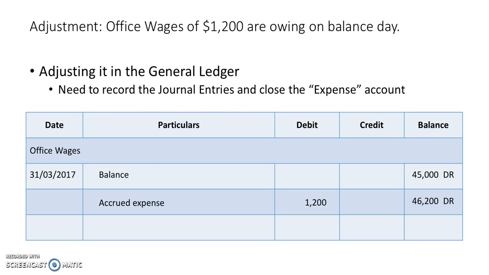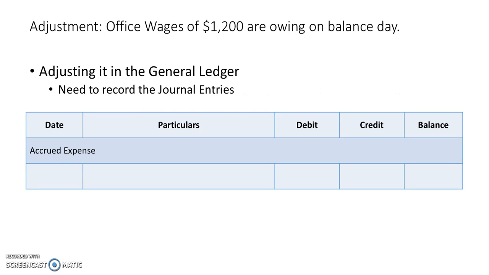Another entry, which we could also write a journal entry for, is closing the account. We get the income summary. We need to make sure it gets down to zero, so it's going to be a credit entry of $46,200 and a balance of zero. It's closed. And the accrued expense, there's the balance date, contra entry, office wages, and this is a liability, so we credited it, and we've got the credit balance of $1,200. Those are the ledger entries for that original journal entry.